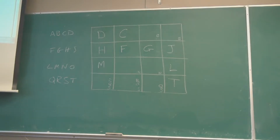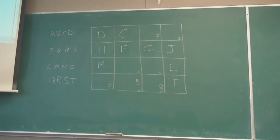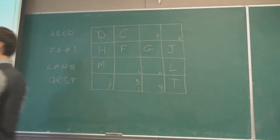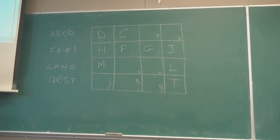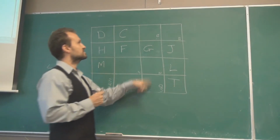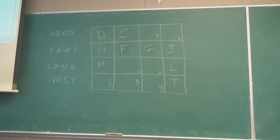That helps. Now the next one, S is one column to the left of B. Does that tell me anything with certainty? B can only be top right. S is one column to the left of B. You're 100% sure that tells me something? Good, I could just be missing it. From my point of view, I'm not quite sure. S, S, S, B, B could be this way, could be this way. I don't know exactly.